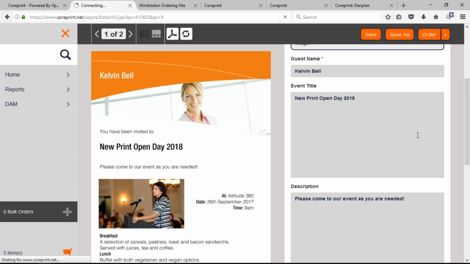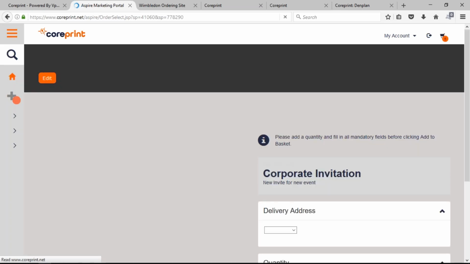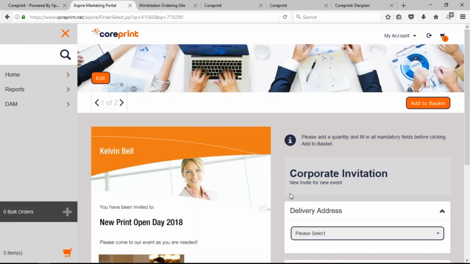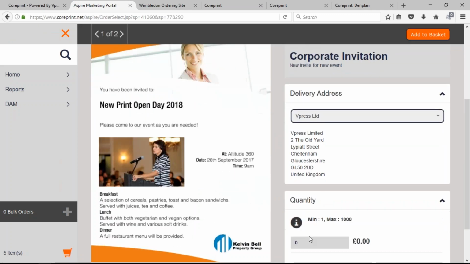And again, as with the business card, now I've amended the variable items. What I can do is just specify where I want that delivered to and what my quantity is. I'm going to order 855 of these items, and the system will work out a price automatically. Now the price is being worked out based upon a matrix that's in the actual system on a unit price.